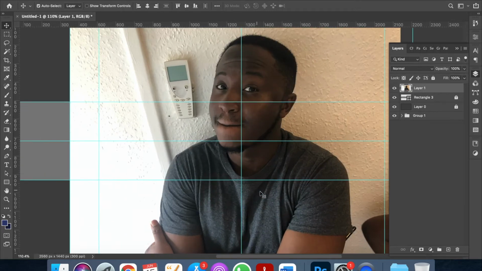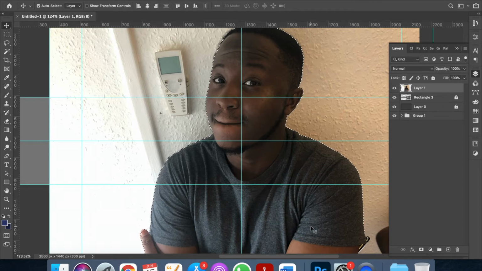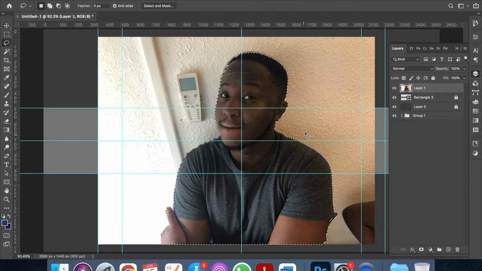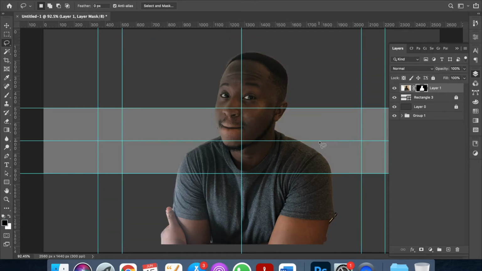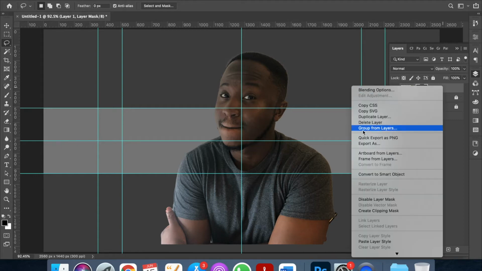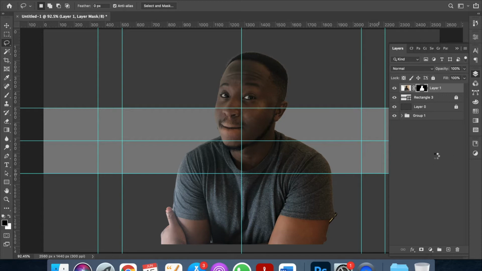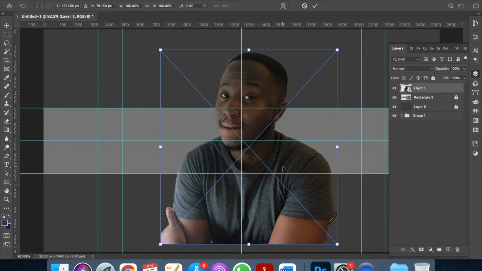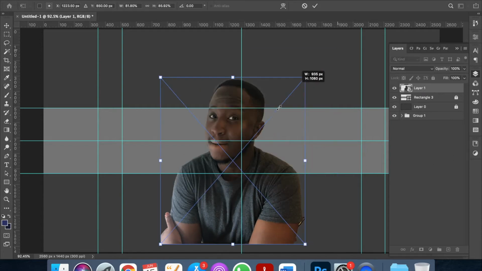And I think I'm pretty happy with that. So now all I have to do is hit the mask, and voila, the picture is isolated. I'll also convert that to a smart object, just so I can work with it a bit more.